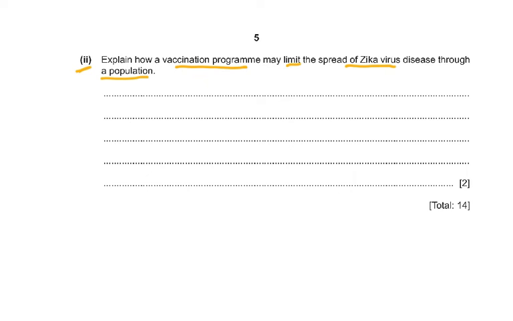Now, what does the word herd immunity mean? It means a large proportion of the population is immune. They will not suffer from the disease. Immune means they will not suffer from the disease. So people who are unvaccinated are unlikely to be in contact with an infected person. Or you could have said, we can achieve a higher percentage cover, a greater percentage of the population needs vaccinating, if you say this is not going to work.